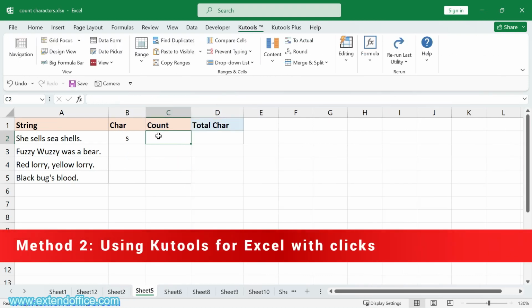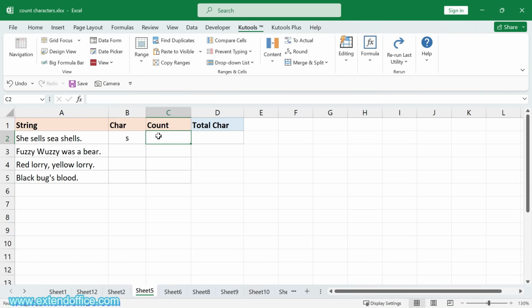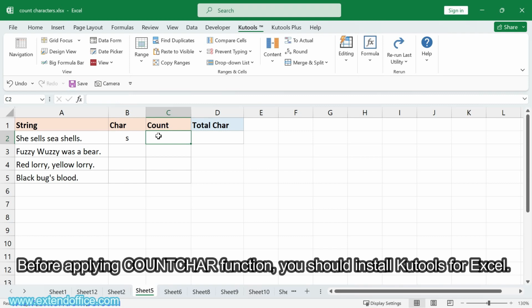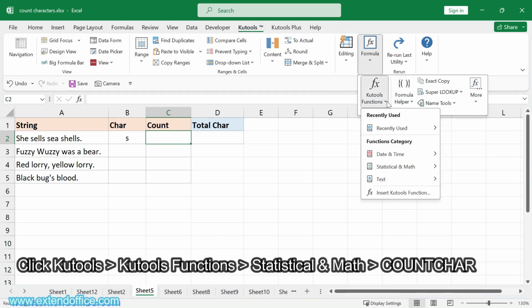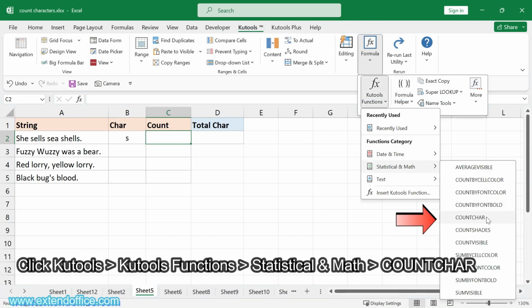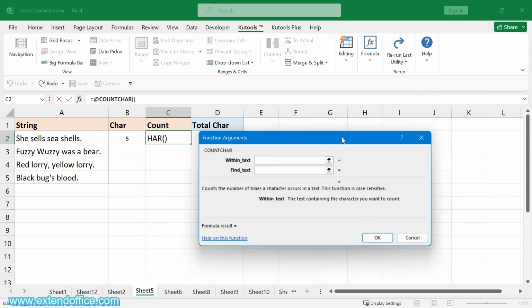Method 2, using Kutools for Excel with clicks. To effortlessly pinpoint the frequency of a specific character within a string, lean on Kutools for Excel's COUNTCHAR function. Before applying the COUNTCHAR function, you should install Kutools for Excel. Select a blank cell and click Kutools, Kutools Functions, Statistical and Math, COUNTCHAR. Select the cell that you want to count the specific character in.